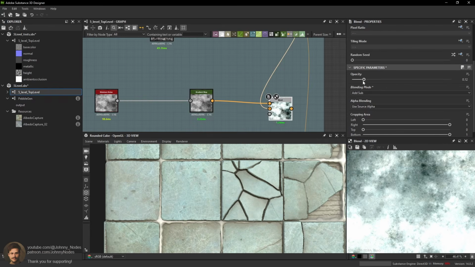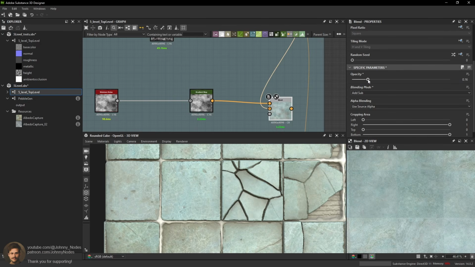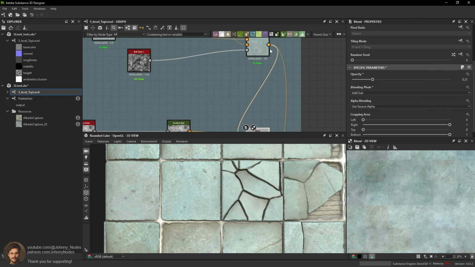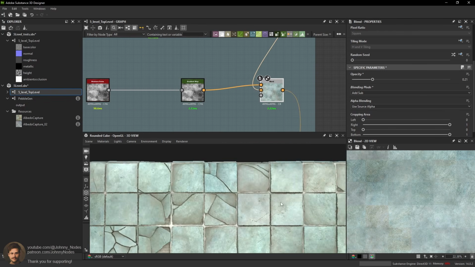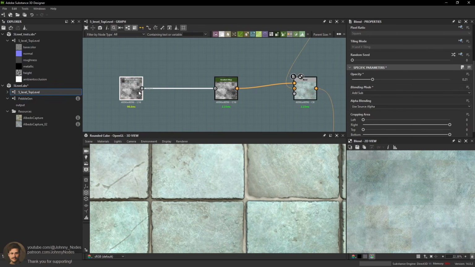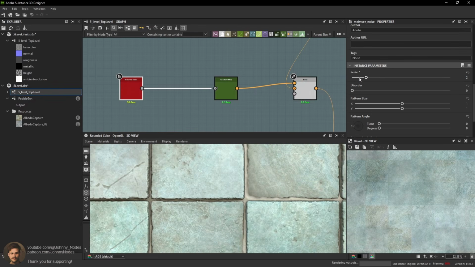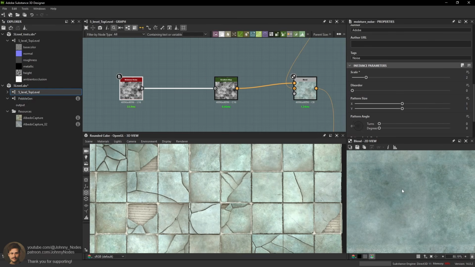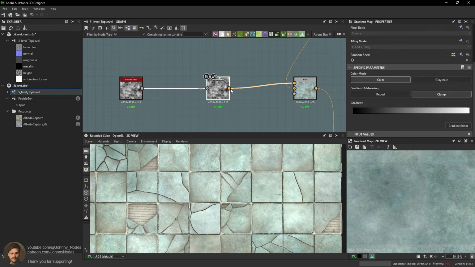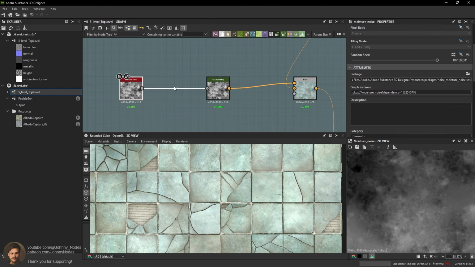I just want to see what it looks like when we add just a bit of general grunge. Might be a little intense. So I'm going to zoom this out. And it's still a little intense.